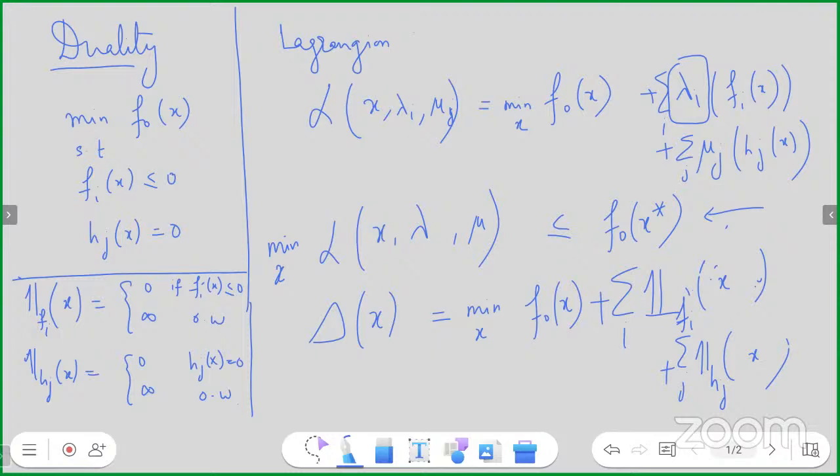So that's why this value is at least so much. The penalty will be at least so much because I have made it milder. If I had tightened it further and further, I'd just keep moving towards my f0 of x star. This is equivalent to my original problem. I don't want to call it relaxed, but that's what is going on. I've relaxed the problem. I've given you less penalty for violating things, and in the process, I've got only a lower bound. As I keep increasing lambda towards infinity, this will keep moving towards f0 of x, because as soon as you violate, you get a product which is positive.